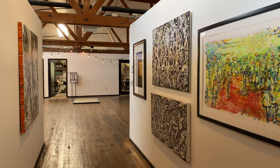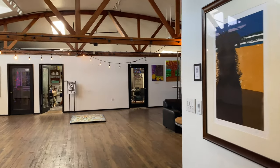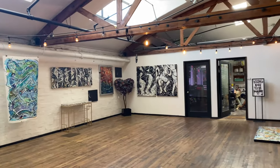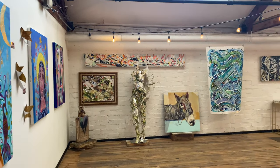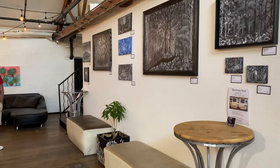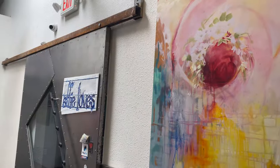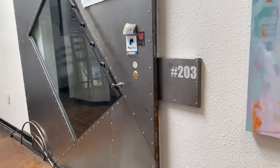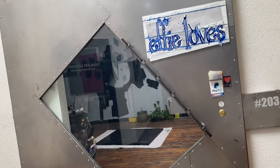As we were making our way through this hallway, I was able to actually see a couple of artists working on their individual pieces. I wanted to stop recording just to kind of protect their privacy and not catch them as they're working on their pieces, but it was really nice to watch. Here is one of the doors I was talking about — the very unique doors that each studio has.